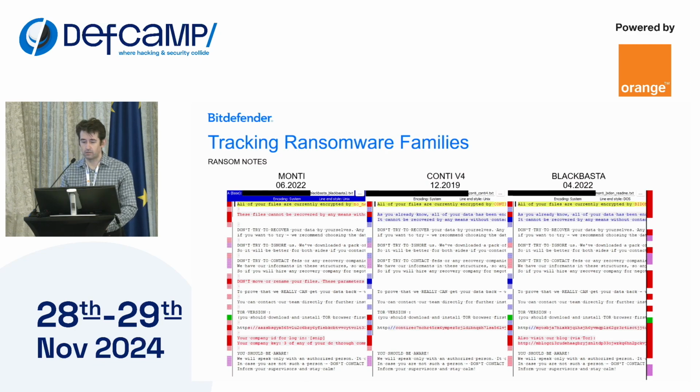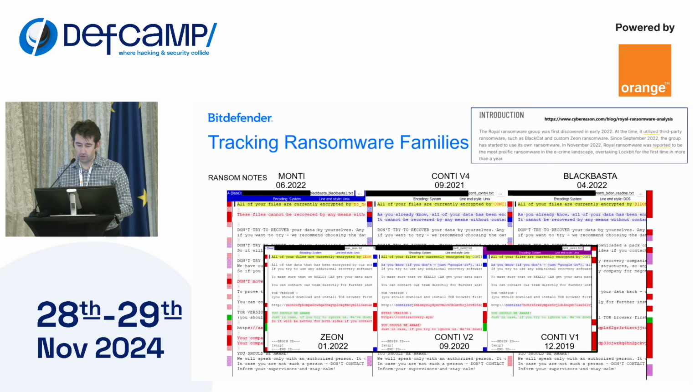Okay, so the first of the 3 technologies is comparing ransom notes. We have here 3 ransom notes from Monti ransomware, Conti, the 4th version, and Black Basta. They range from 2019 to 2022. And we see that they are pretty similar, so they share a lot. Because we also know which is the first one, in our case, Conti is the first one, it means that maybe the other 2 got inspired by Conti. So maybe Monti and Black Basta were inspired by Conti, and they built something similar because it's easier to take something which already exists and build upon it. Or we are actually talking about the same hacking group. So this is also another possibility.